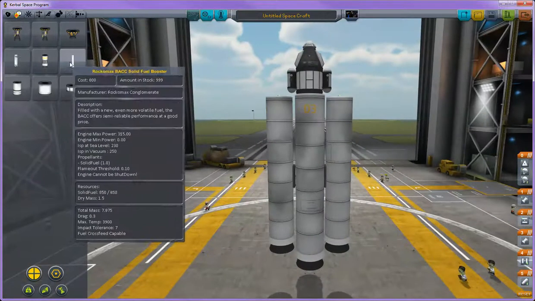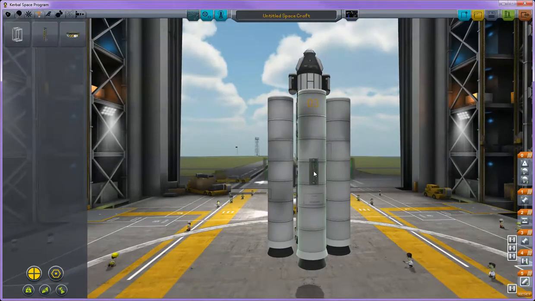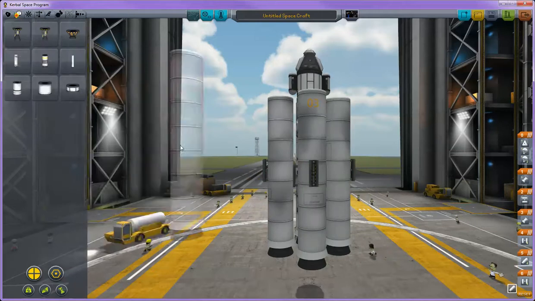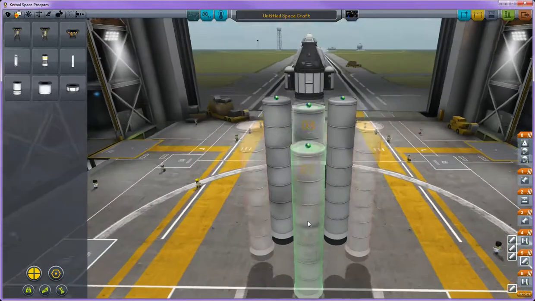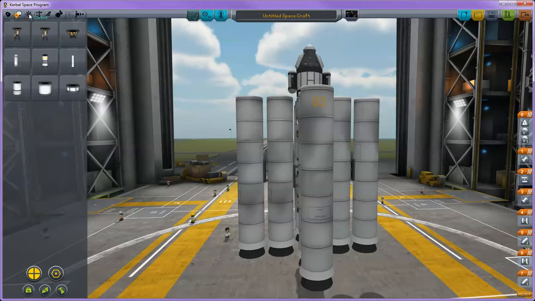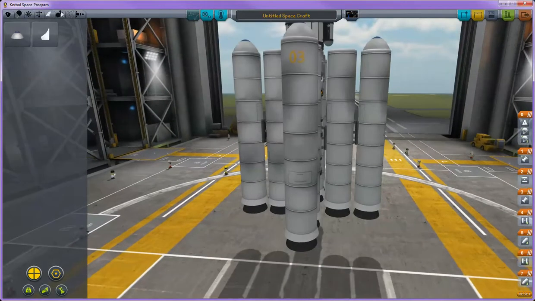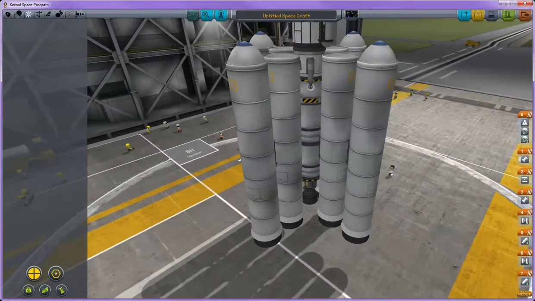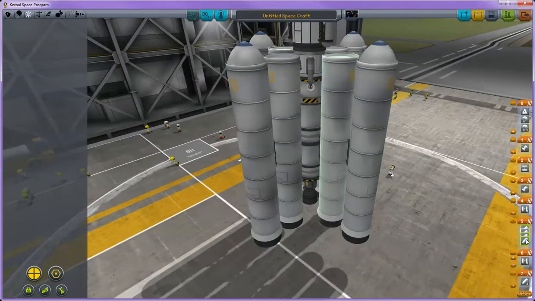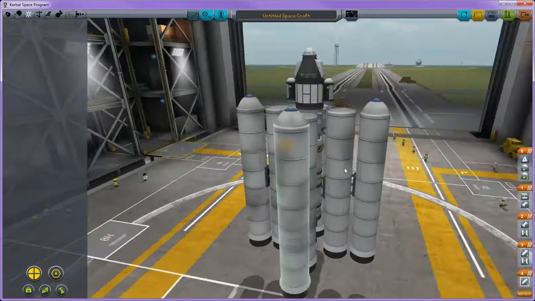Alright, this, maybe we can add a couple more boosters. So this should get us up into space without any problem. There we go. All right.